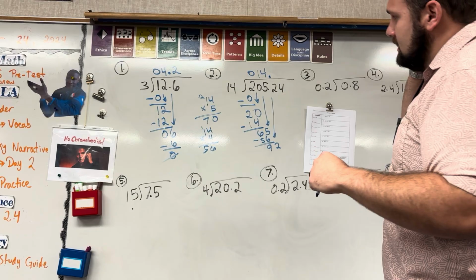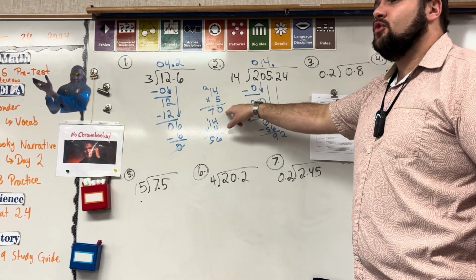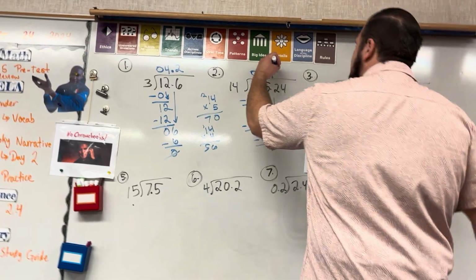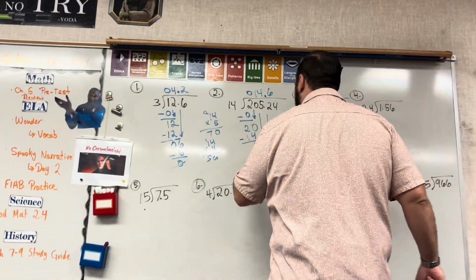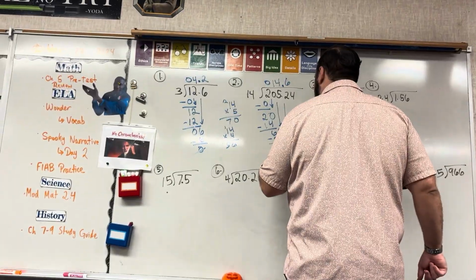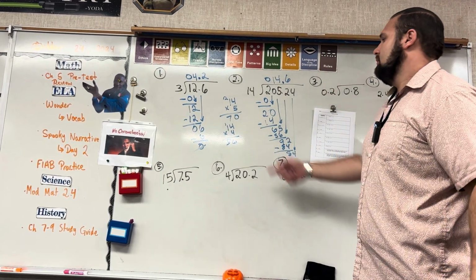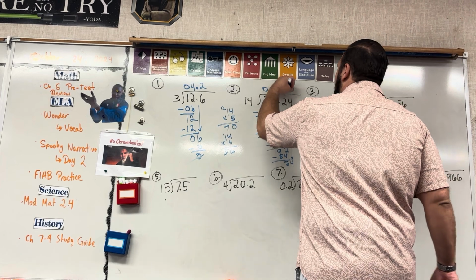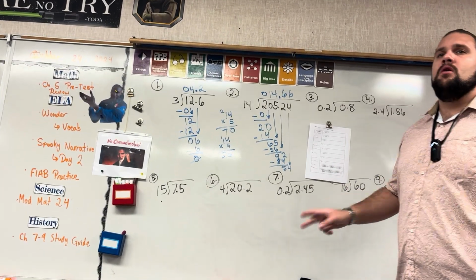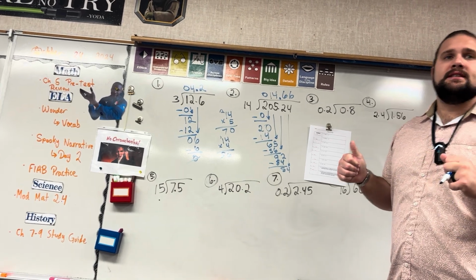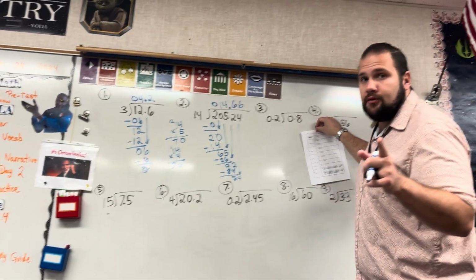And I know 14 times 5 was 70. So 14 times 6 is going to be 84 because I add 14 to that. So it's going to be 6 times. And then I have 8 left over. Bring down the 4. And that tells you right there it's going to be 6 again. And 84 minus 84 is 0. I have no numbers left over, so I'm good to go. 14.66 is your answer. All right, doing good so far?